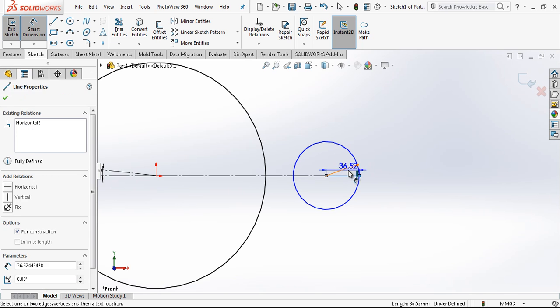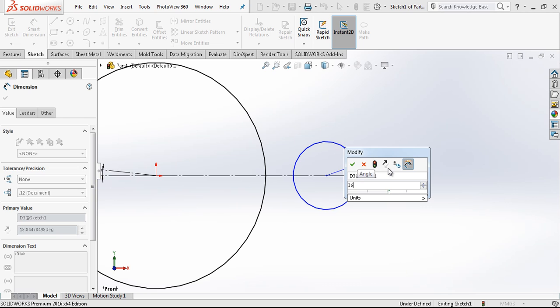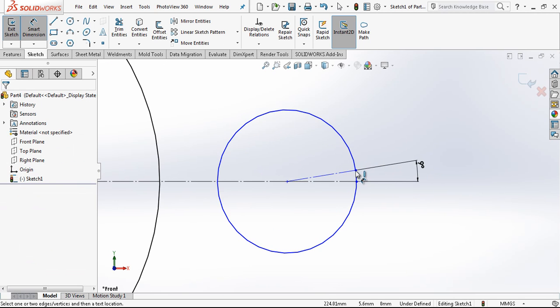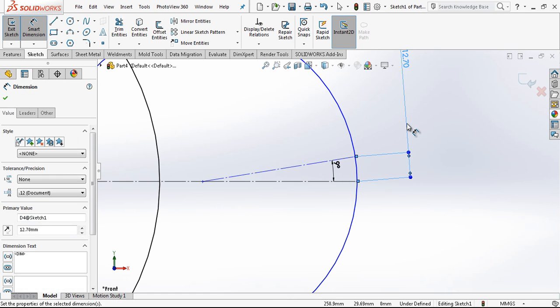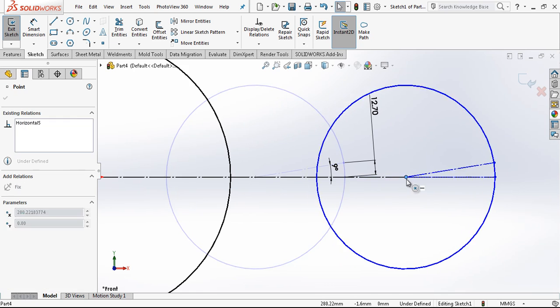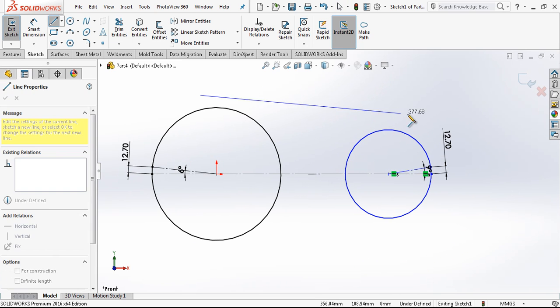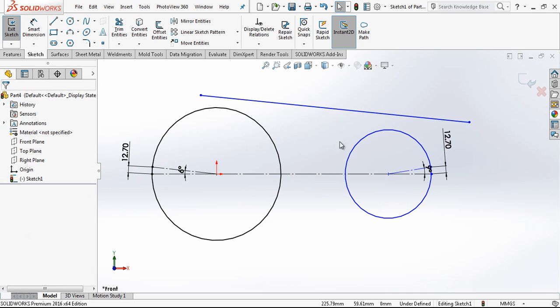The small one is going to be 40 teeth, which is 360 divided by 40, and here is going to be 12.7 millimeter, and I am putting them in an area without having any dimension.